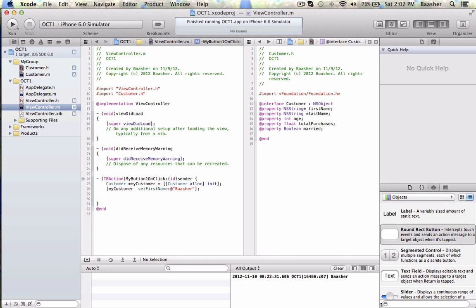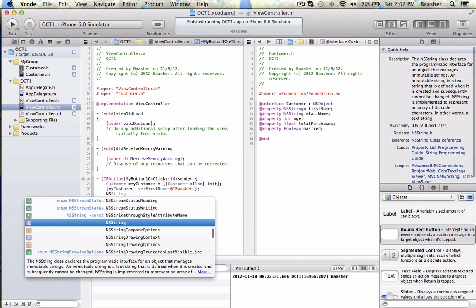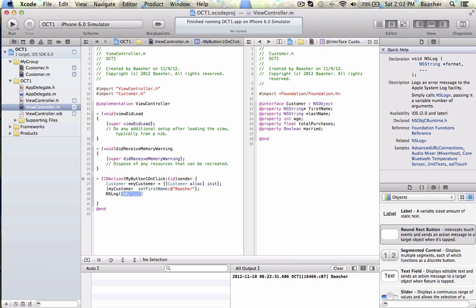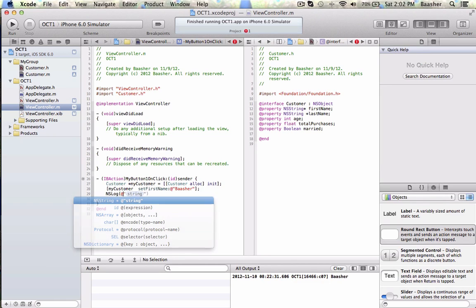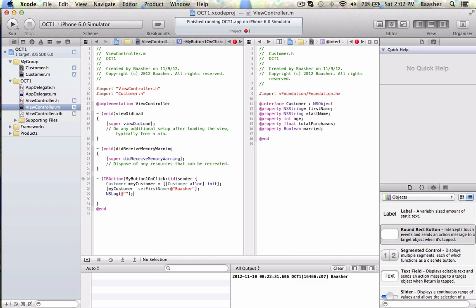And now I can spit it out. You see on the log file, I can write it out and the way you do that is NSLog. There's a method called NSLog, and you do the same thing. Its structure is like this. Right here, in between double quotes, you type whatever you want to type. Well, I actually want my customer's first name. So this is how you would take it out and print it out.